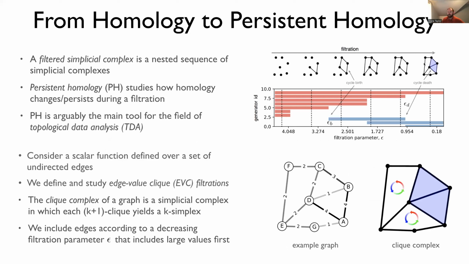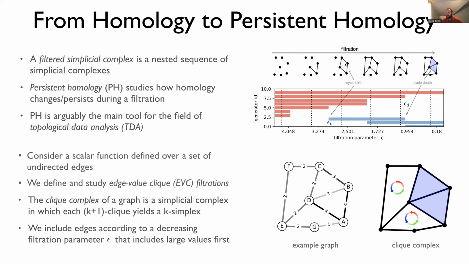Okay, so I talked about homology, which is essentially the space of cycles. And we can define persistent homology if we have a filtered simplicial complex. So instead of just having a simplicial complex, we define a filter, which basically is going to let us define a nested sequence of simplicial complexes. So you can see this example here. I have a bunch of vertices that are uncoupled, and then I start adding in the one simplices, or the edges, and then eventually add in these two simplices. So I have this sequence of simplicial complexes, and it's nested. So I'm only adding in k simplices as we do the filtration.